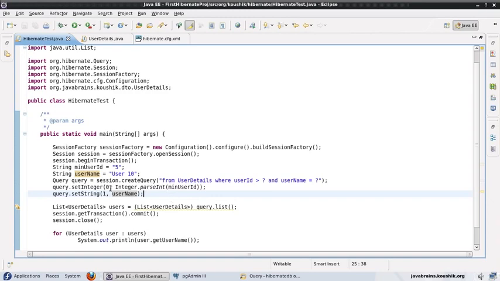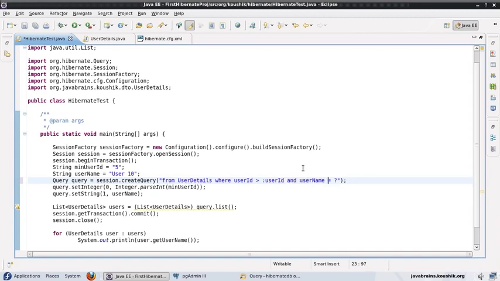There is another way. If you don't want to be bothered about the positions and you want to just write the query and then substitute parameters directly, there is another way you can do this, and the way to do that is by using this colon and the parameter name.